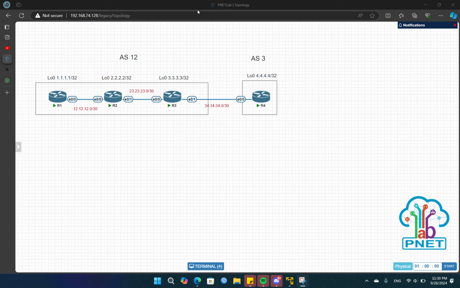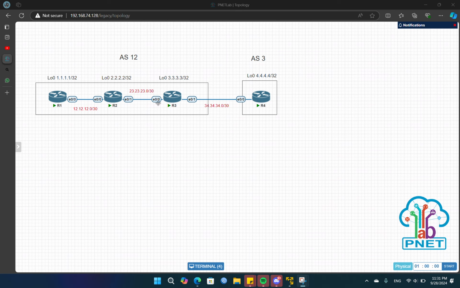I will make some route reflector configuration in this topology, in BGP, actually in the eBGP and internal BGP. So we have four routers, and three routers are in the same AS, or autonomous system.